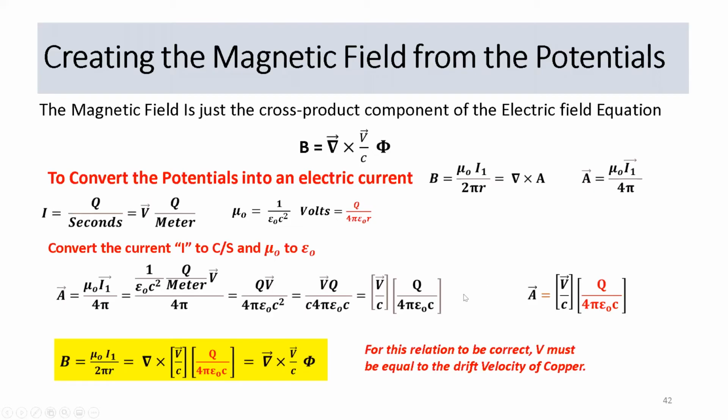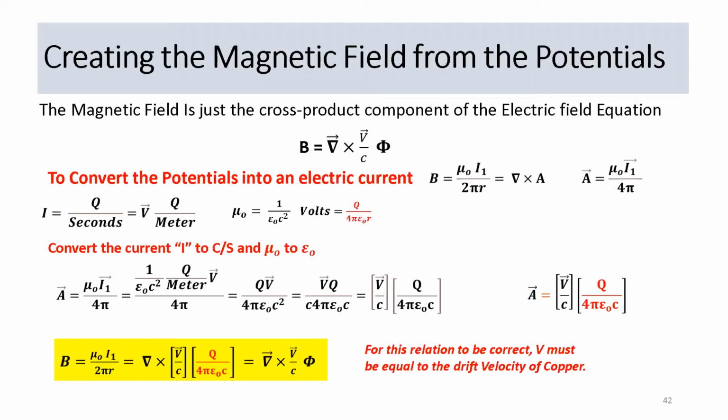So then we just end up doing the cross product through these operations. I don't want to go over these because they should be obvious if you work with electronics or fields, but they end up generating the equation on the bottom here, where the cross product is really equal to this equation, and then this equation is really equal to this equation. So we technically have created the magnetic field from our new model, but now our new model says, wait a second, if V over C is different than the drift velocity in copper, our magnetic field is going to change.